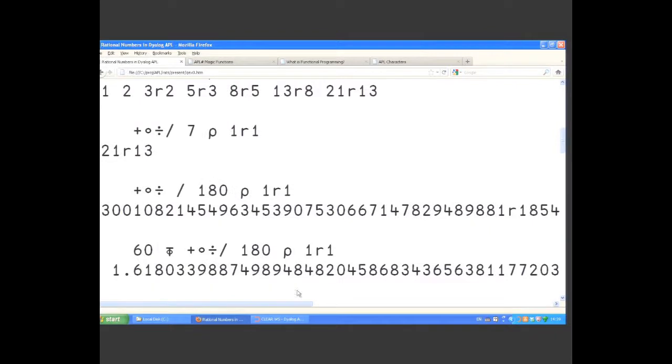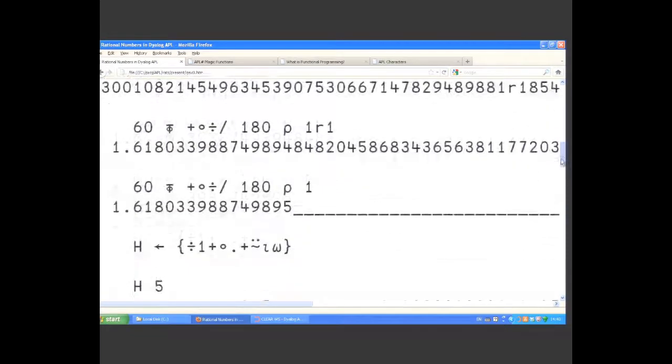But we have a way to handle that in Dyalog, because the dyadic format, in this case with a left argument of 60, says to display this rational number to 60 decimal places. So that's the golden mean to 60 decimal places.